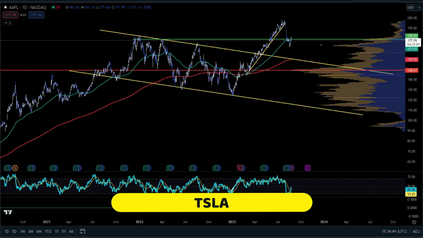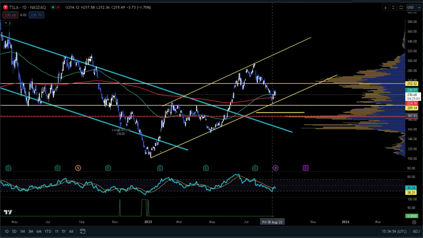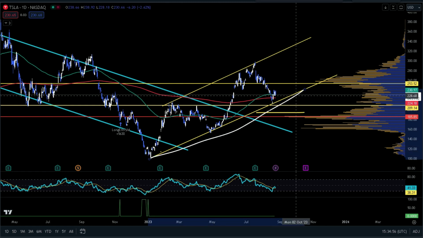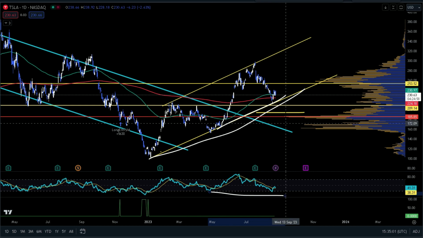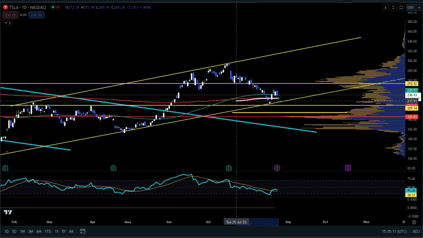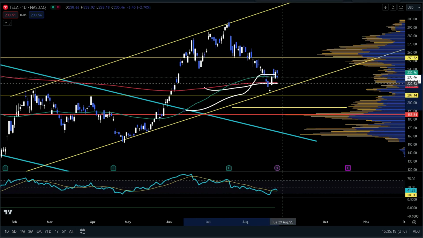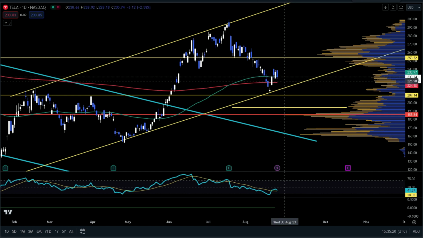Next, let's quickly take a look at Tesla, because this is also creating a very nice pattern. So you can see that the price action is like this. There's a higher low on the price and a lower low on the RSI on the daily. Hence we actually have a bullish divergence forming over here. Let me zoom in and show you further. The red 200 moving average and the green 50 moving average are also available here, and price is trying to consolidate in this region. So this is actually good. Still we haven't made a new lower low on the day itself, so this is still good.